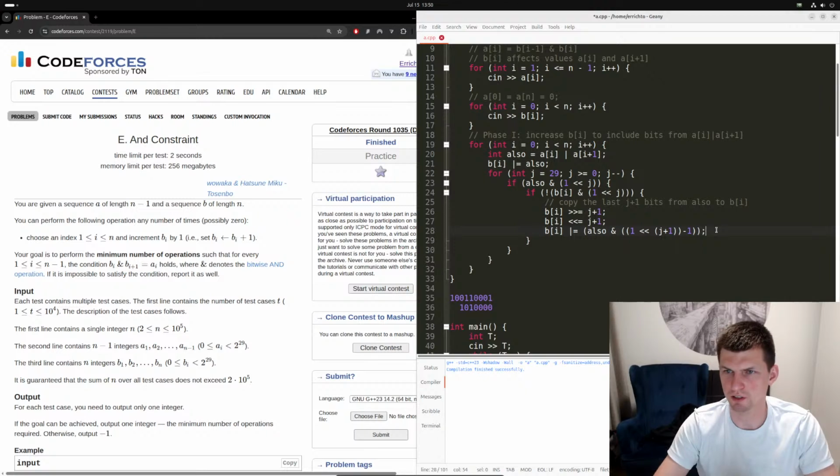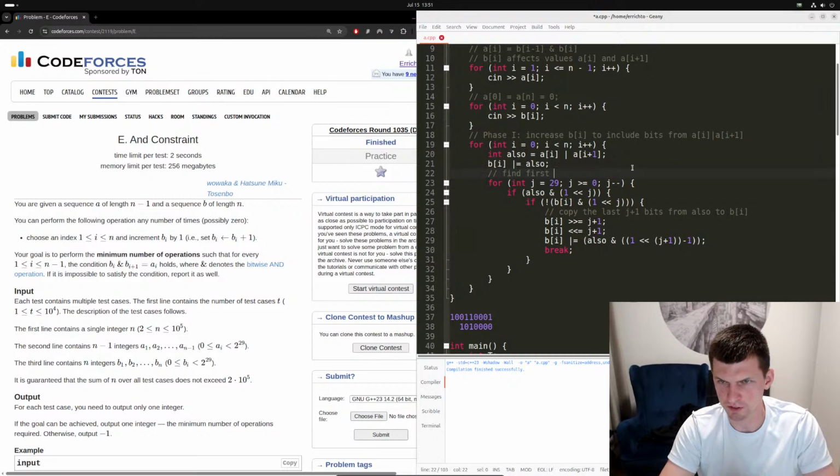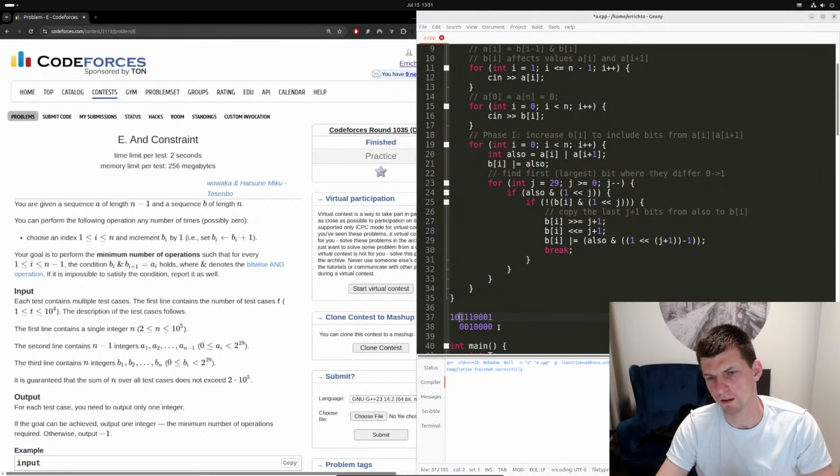I think this is what I need to do. Then break, because you found the first bit, the largest bit where they differ, as in 0 versus 1. Because if this is 1 and this 0, I ignore. Okay. So I see where I need to increase.